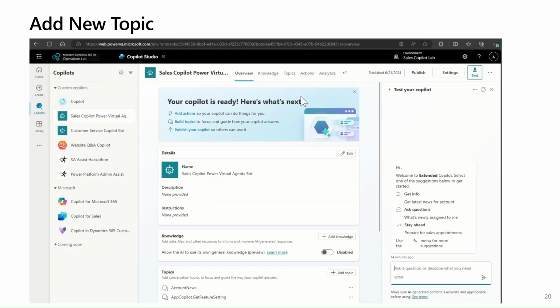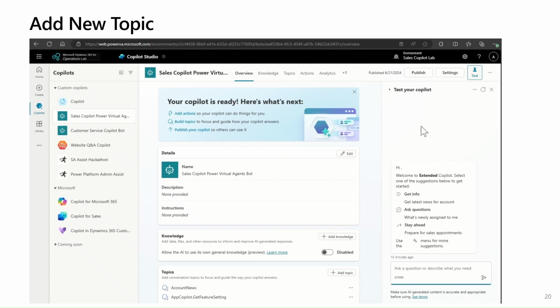As you can see, on the right-hand side, we have our test pane. This is where you can test your topics while you are building it. So you don't have to keep going back and forth between Copilot Studio and the Copilot in Sales. There may be some scenarios where you can't really test it here. For example, if you're passing the information like which screen you are on, which entity you are on, you're passing the record ID from the sales app to the Copilot, then maybe in some scenarios you can't really test it here, but for most of the scenarios, you can test your topic straight in Copilot Studio.